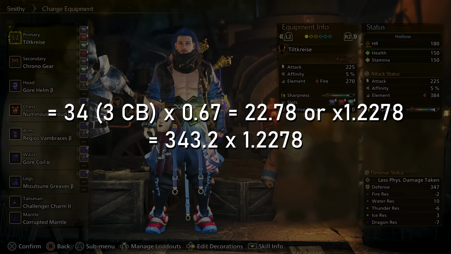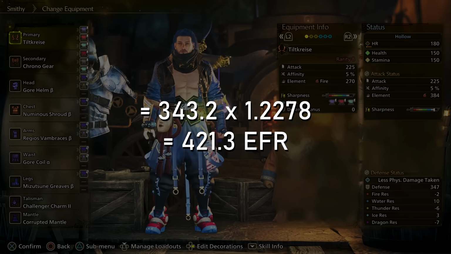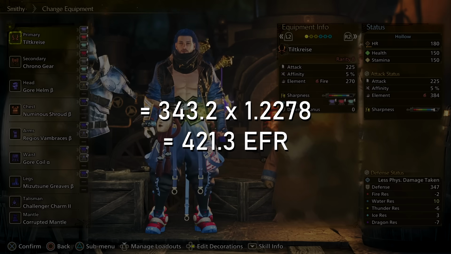But with the 67% affinity, it's more like 22.78. We multiply that by the number we just had, bringing us to 421.3 effective raw. That's only 4 raw behind the actual raw set, by the way. Then we actually have the enhancement to the element.